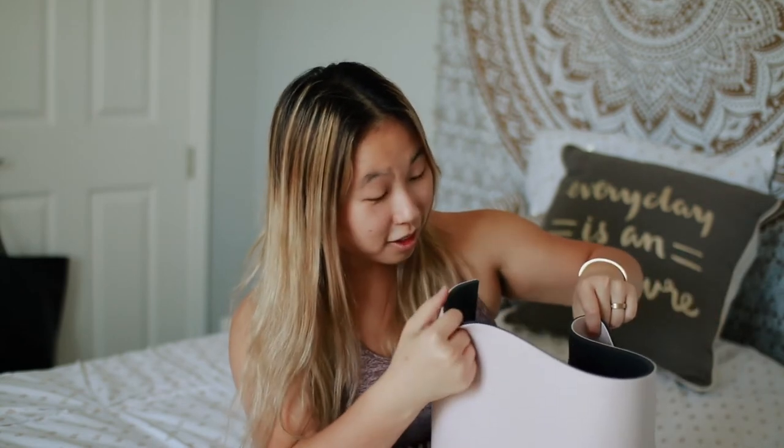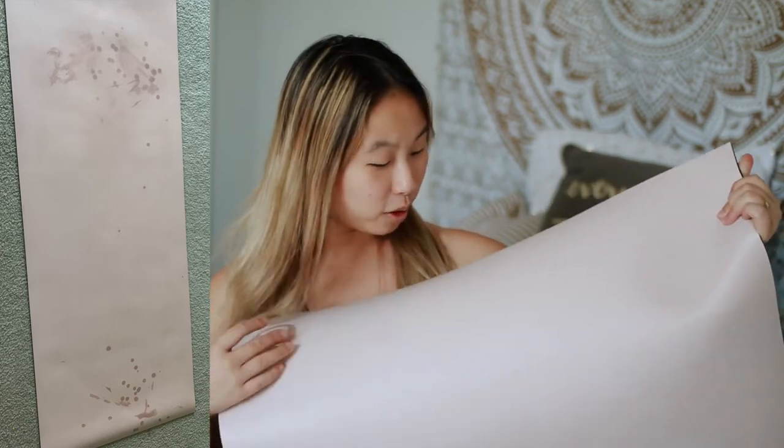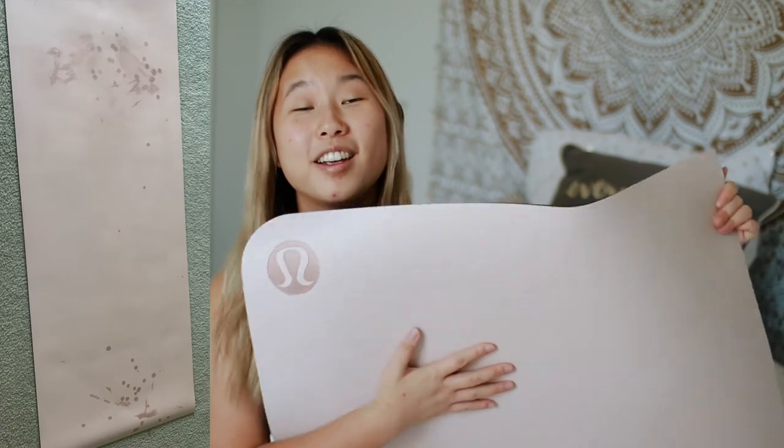Now for the negatives. Depending on what color you get — this is a really light pink — it shows your sweat hardcore. When you have a drip of sweat on it, it will show. It does absorb it super fast, so it's wet but your hand doesn't slip. I don't recommend the pink color if you sweat a lot, especially at a gym — your sweat would be all over the mat. Maybe buy the black mat instead. I personally like this color and it matches my workout stuff, so I chose it.